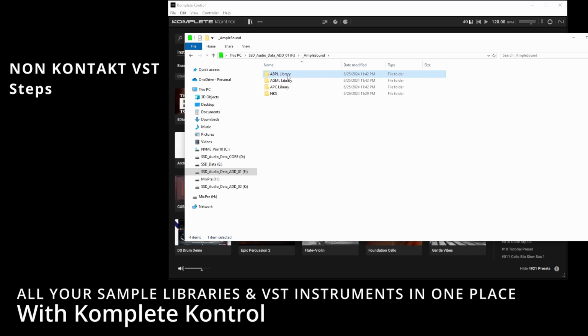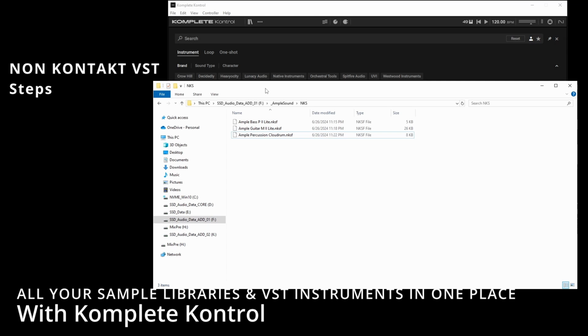They're instruments that are independent from each other. And you can see here that I've created a folder called NKS with files inside that are NKSF, which is an NKS file, and which is the format that non-Kontakt instruments will use to actually exist in the Komplete Kontrol environment.